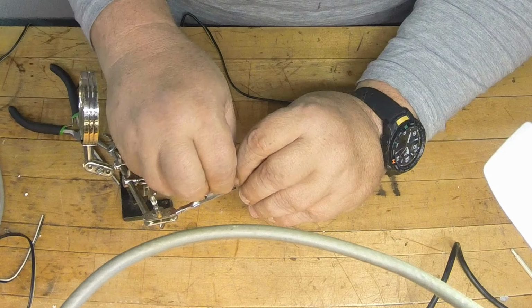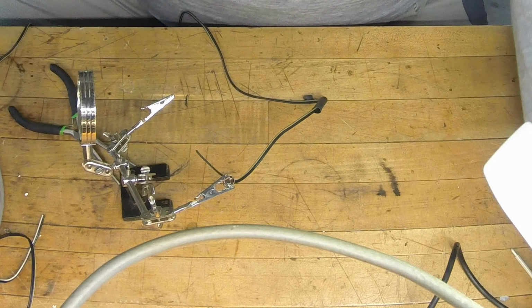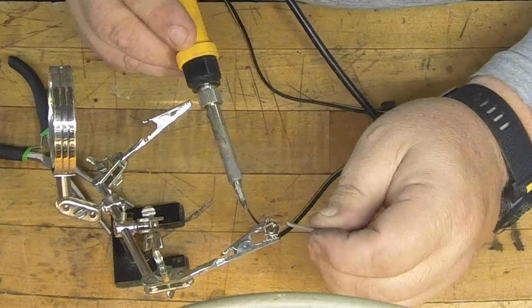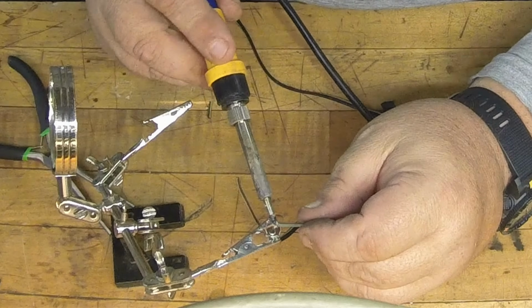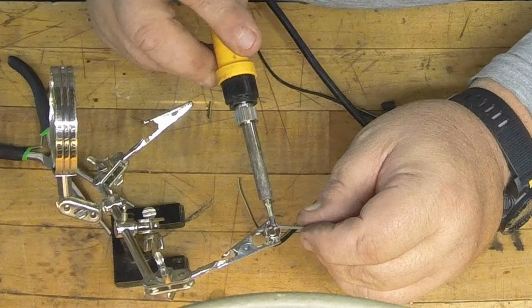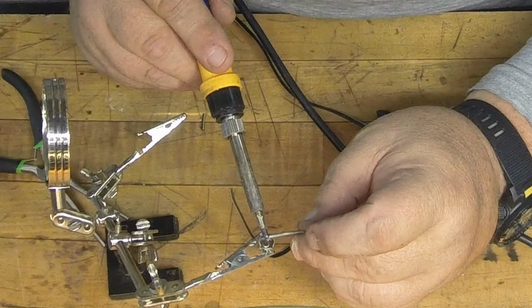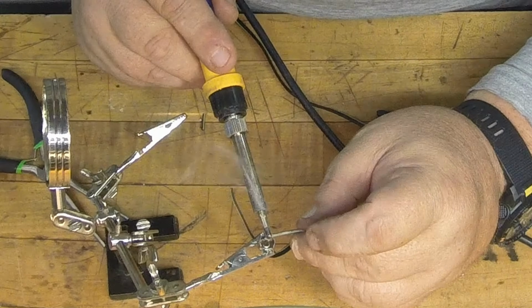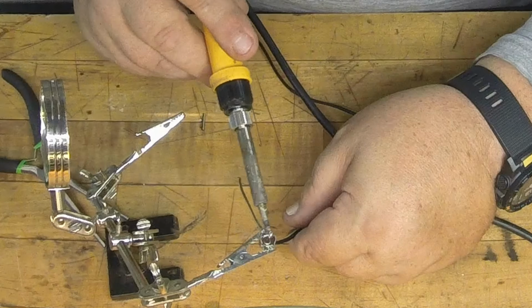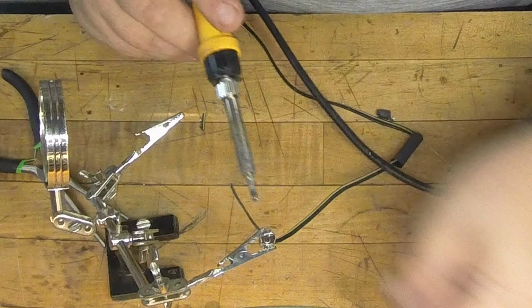And what I'm going to do is solder in that hole and fill that hole in, and at the same time solder it to the connector. It's the best way I found to do it anyway, and then I'll clip off the extra. You want to get the heat transfer on this, so it might take a minute or so to get this to soak in there, but actually once we see it flow in the hole, oh shoot, I moved it. I don't want a cold joint there. But as you can see, we saw it flow into the hole.